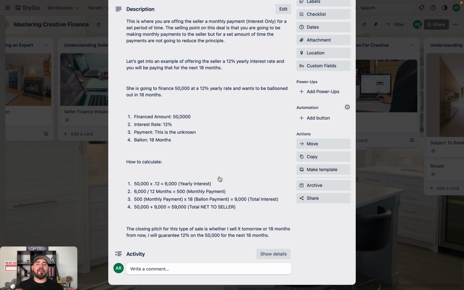So if you want to find out that number, just reverse the formula backwards and you'll get that number. And I promise you, once you figure out interest only, it's just another tool that's just going to make you get more deals. Now when we get into the subject 2, you can offer interest only hybrid, principal finance hybrid, whatever it is hybrid, just because you already know the 3 power tools of negotiation when it comes to seller finance. So when you throw seller finance on top of subject 2, you are going to kill it, and I can promise that.